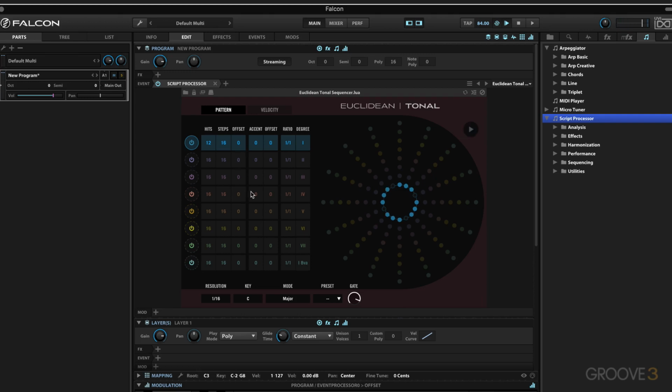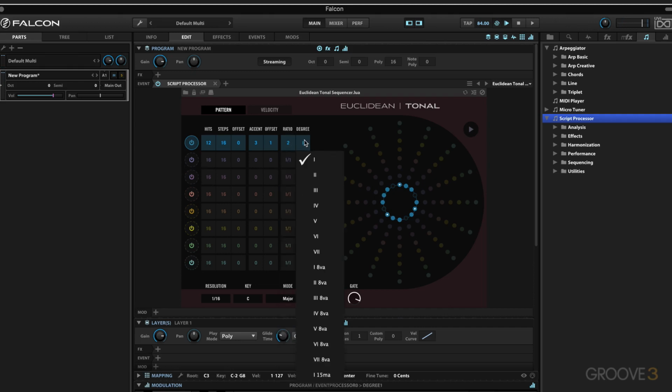Now, accent allows us to set the step interval of the accented triggers. So which step is going to get accented? It's the 5th. And then we can offset that. You get a lot of nice variations for the patterns you can create. And ratio sets this part's speed relative to the resolution down here, which is set at 16th notes. So I can set the ratio, let's say, to 2. And it's dividing it in half. But we can create all kinds of complex offsets by setting the different rows to different ratios.